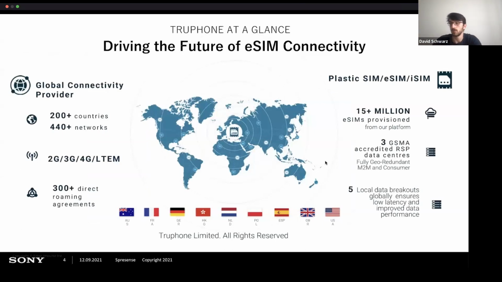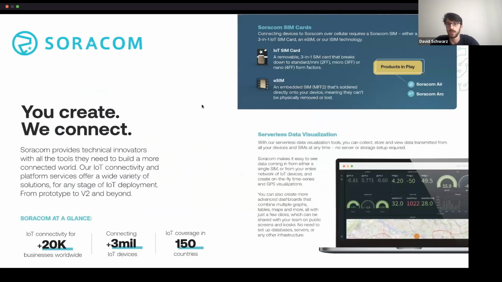So on the connectivity side, along with the board, you'll receive, if you follow through, I'll have links at the end for this, and buy the full Spresense 4G LTE kit. SIM cards that allow the device to connect to cellular towers across different networks. Sony's partnered with two SIM card providers. They have Truphone as well as Soracom. And so for both of these, the regions and exact feature sets might differ slightly, which one is the best choice.